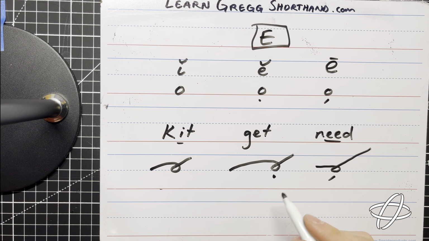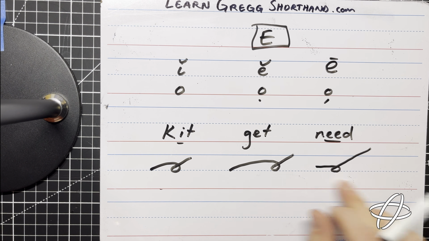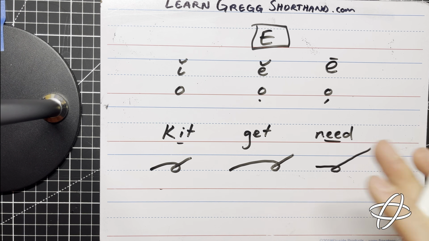In practice, though, the further along you get in shorthand, you'll realize that the context of the sentence does a lot of the heavy lifting. A lot of people, when they first start learning Gregg Shorthand, are always marking their vowels. But the further you get into it, and you'll notice in this course, we don't mark a lot of the vowels. You don't actually need to mark the vowels because the context of the sentence carries a lot of that phonetic burden.